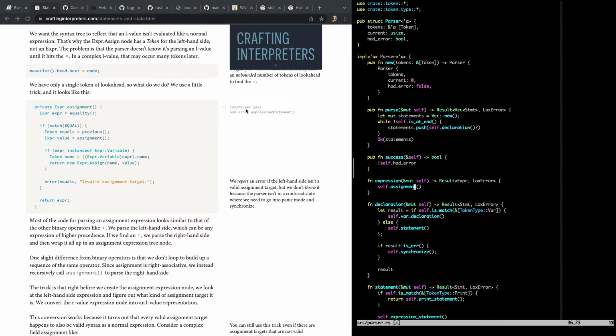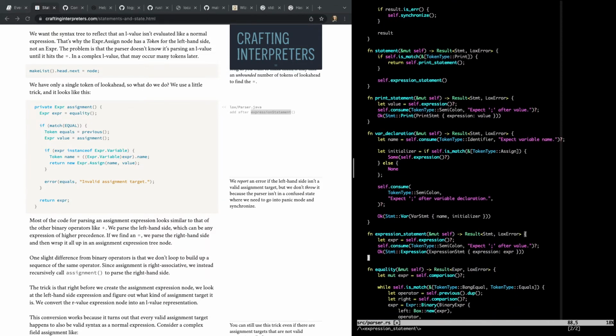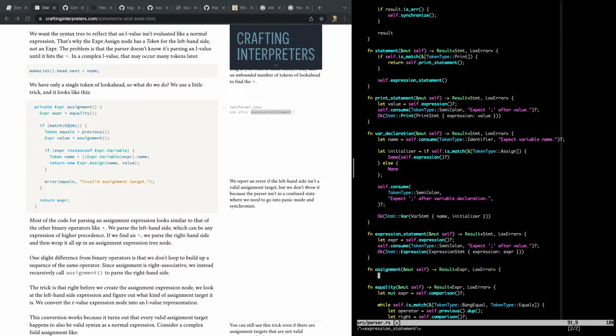All right, so this is saying put assignment after expression statement. Sure, why not? I don't know why all the way down there, but sure. fn assignment, not self. Oh, it doesn't take any inputs, and it returns the result of expr or locks error. So let expr equals self equality, question mark.